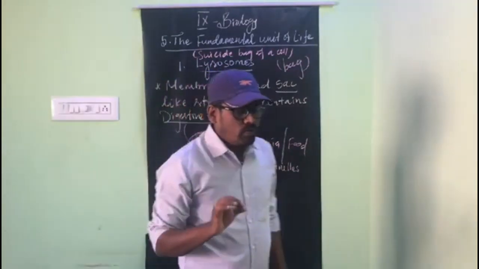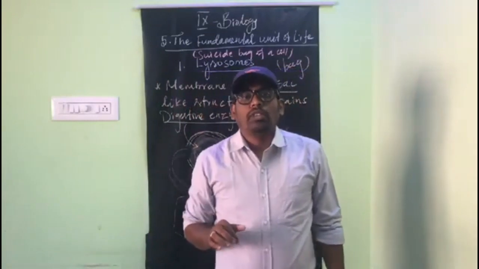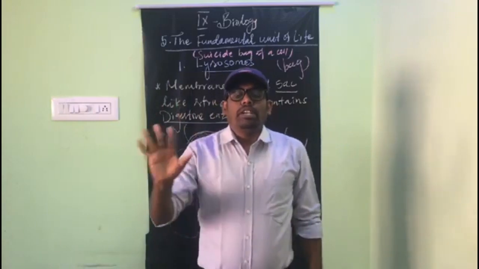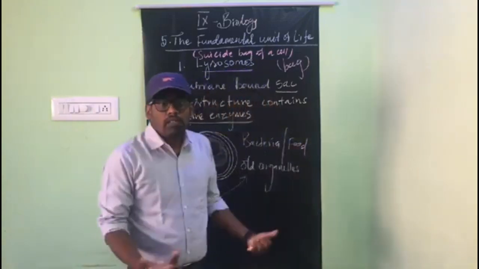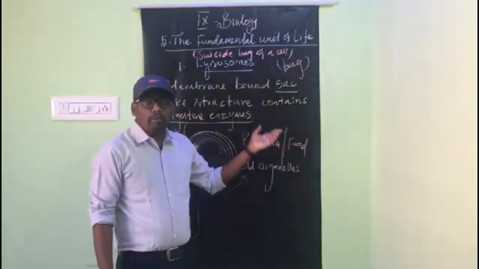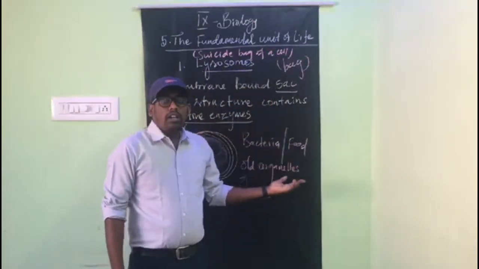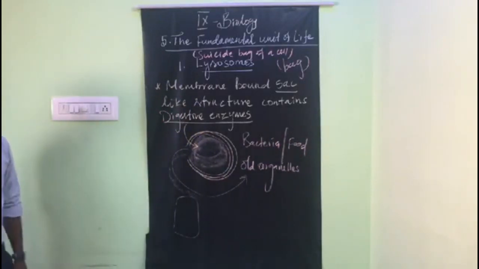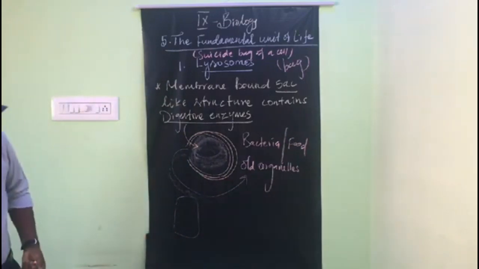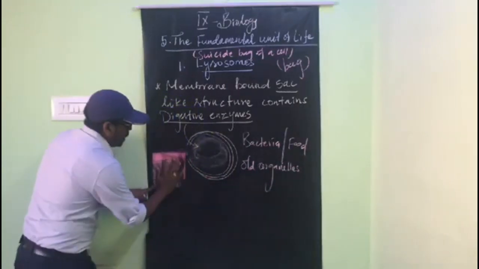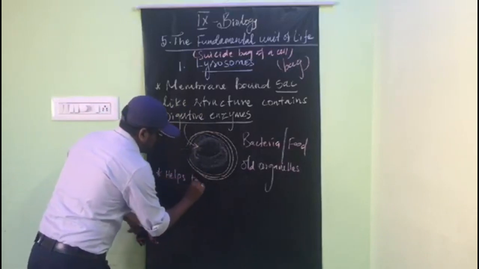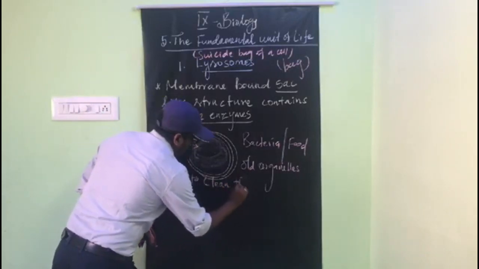A question will come: why is the lysosome called the suicidal bag of the cell? And if there is no lysosome in a cell, what will happen? There is no breakdown of bacteria or food or any other old cell organelle. Okay, so this is important. It helps to clean the cell. This lysosome helps to clean the cell.